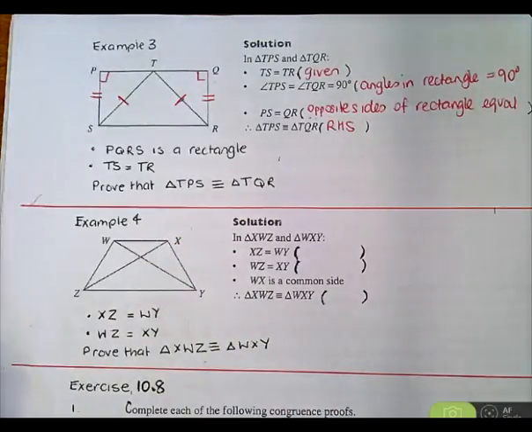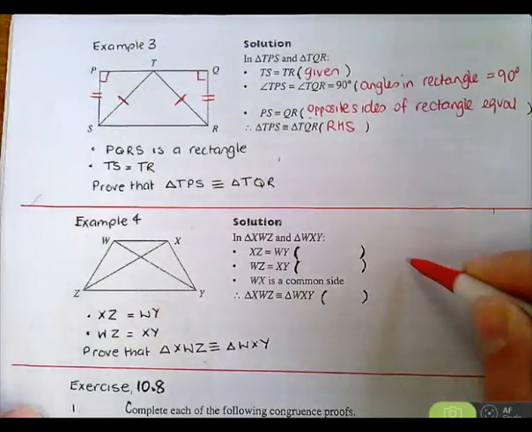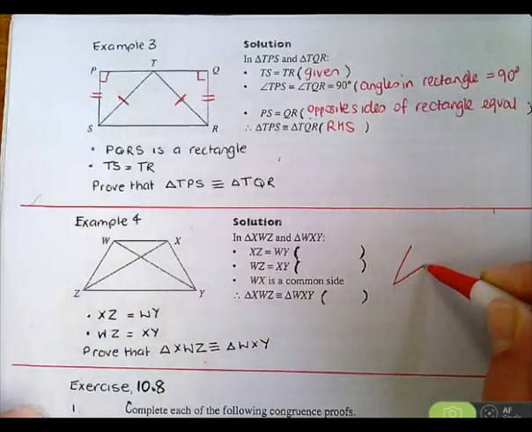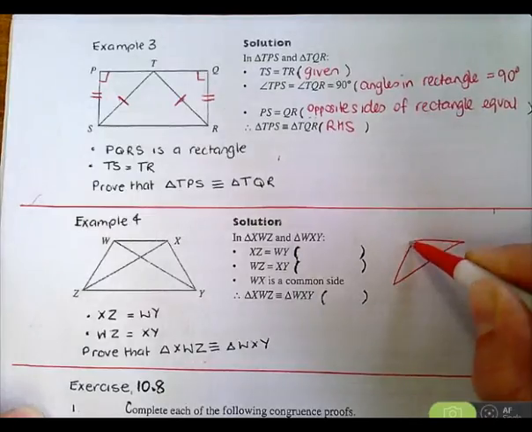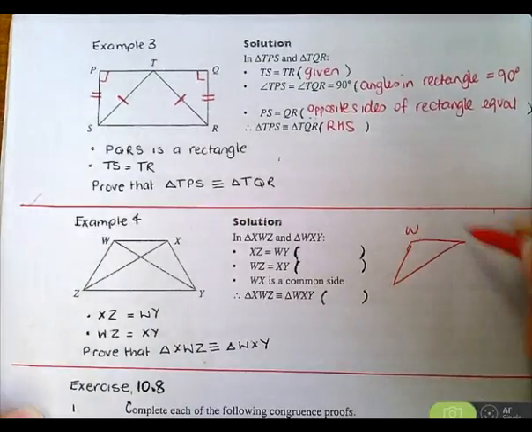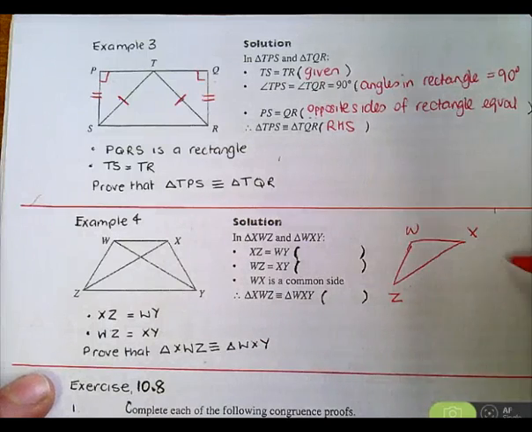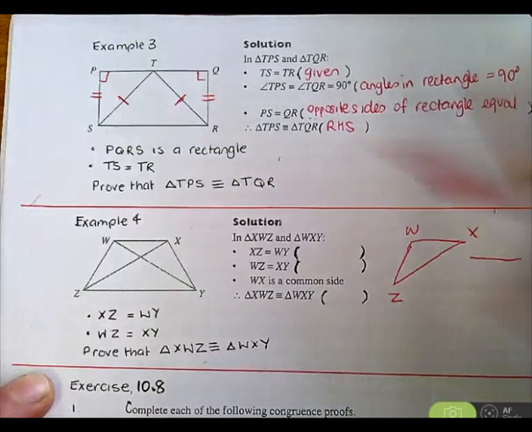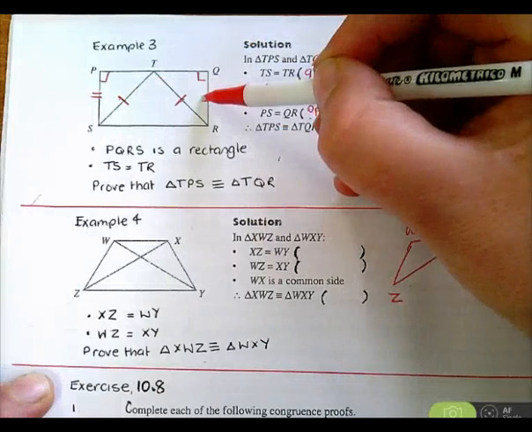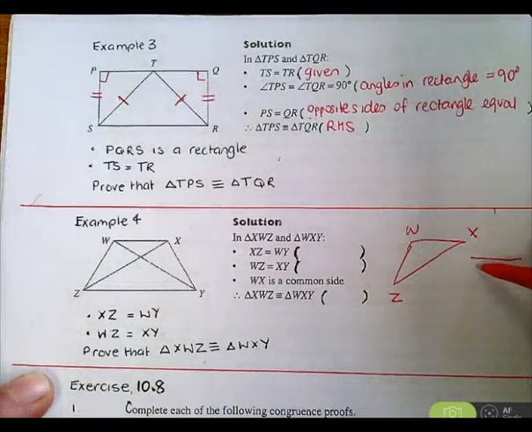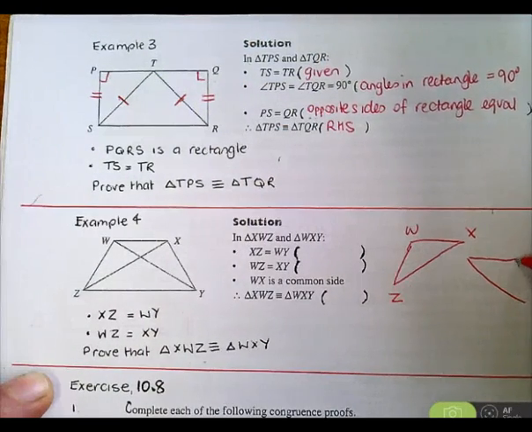Now, this is what I'm going to do with this triangle, girls. There's nothing worse than overlapping triangles when you're trying to prove congruence. So you really should draw them separately. I'm going to do them over here. That's my first one, and I'm going to go WXZ. Whenever you've got two triangles that overlap, you need to draw them separately. The other questions did not overlap, but I've clearly got overlap in this one.